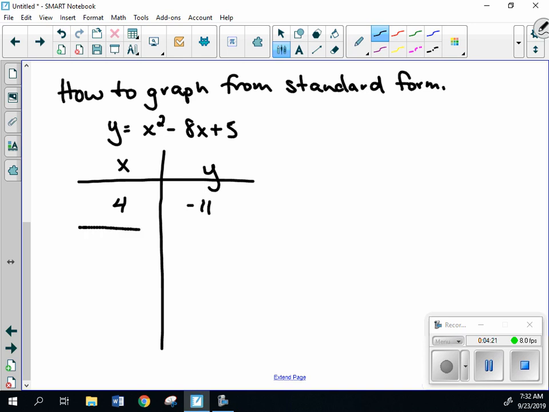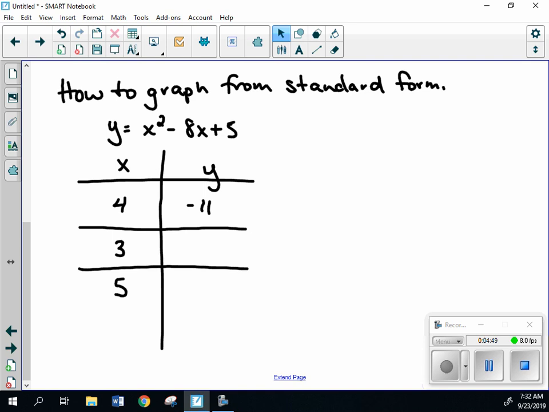So what I'm going to do is I'm going to pick one value to the left of x. So to the left would give me 3. And then I'm going to pick one value to the right of x. So 5. Now, you could do the same thing if I did like 2 values to the left of the vertex, then I'm going to pick 2 values to the right of that same vertex. So kind of like how we figured out the k value for the vertex, we're going to do the same concept on that table using the 3 and the 5.